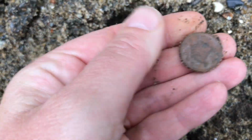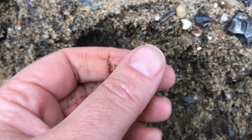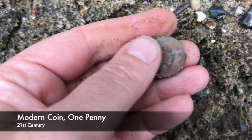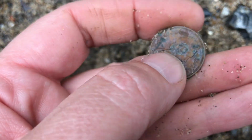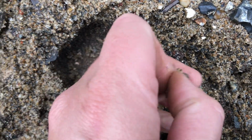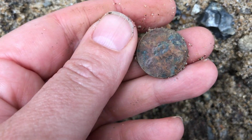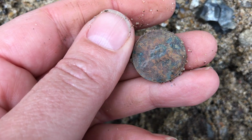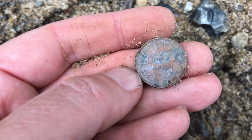I've found my coin line, folks, so just going to work here for a couple of seconds. A washer popped up, and then this modern penny popped up, so let's see if any older, there we go, first drop of the day, let's see if any older, more significant coins pop up. I was just trying to see the date on there, my eyes are terrible. I think it's 82, a vintage year, but not quite as good as 81.